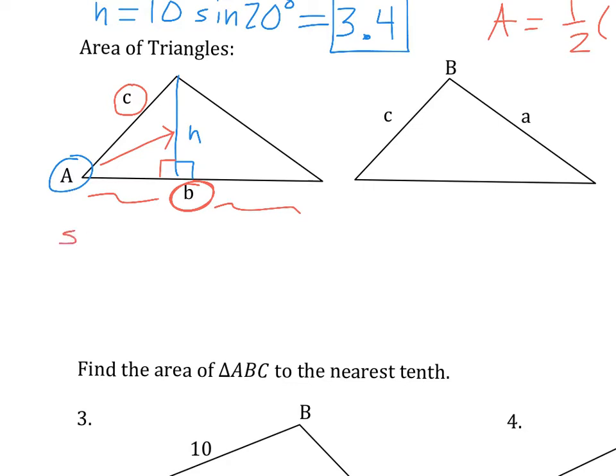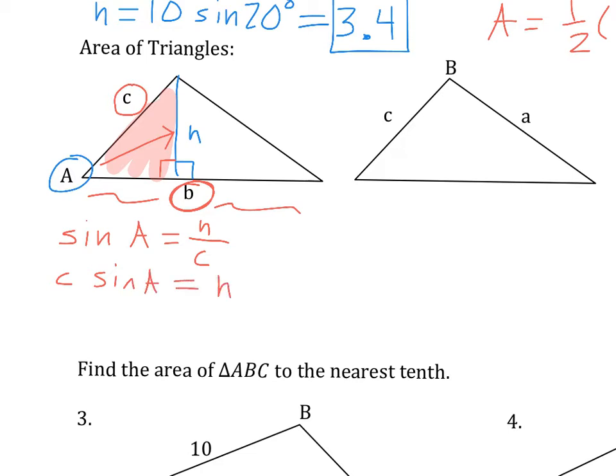Alright, so the sine of angle A is equal to opposite, which we labeled as the height, over, and what's the hypotenuse of this right triangle here? The hypotenuse is C. So sine of angle A equals the opposite side, which is H, over the hypotenuse, which is C. It's a little confusing because H does not stand for hypotenuse in this case. Alright, so we want to know the height, so I'm going to multiply C to the other side.